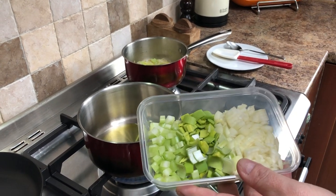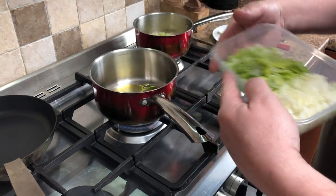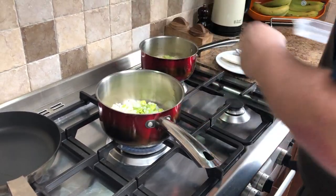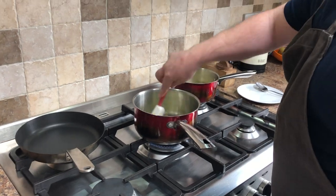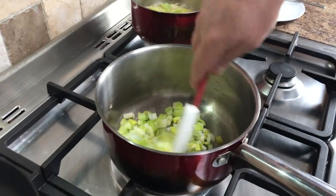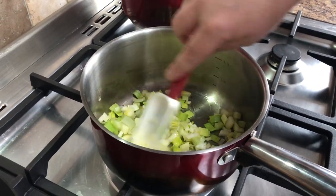In the pan we're going to have some diced celery, some diced leek, and some diced onion with a garlic clove just cut in half. We're just going to sweat this down very gently for about a minute to a minute and a half, just until it starts to go soft. Then we're going to add the orzo and braise it down for around 10 minutes in a tasty stock of your choice.